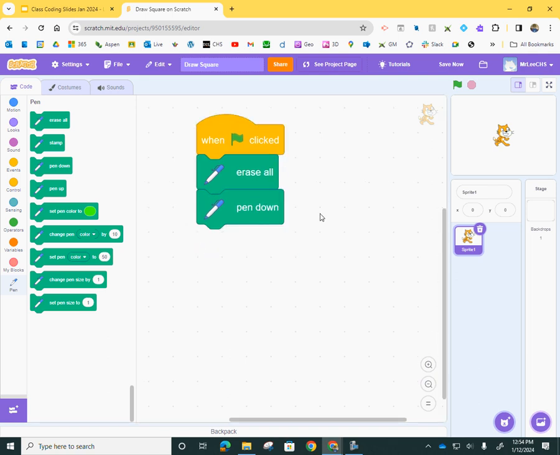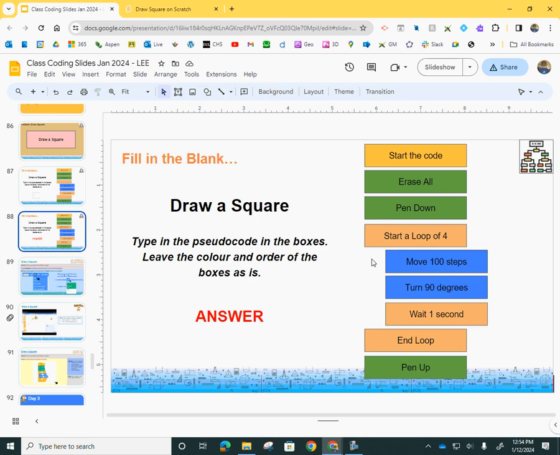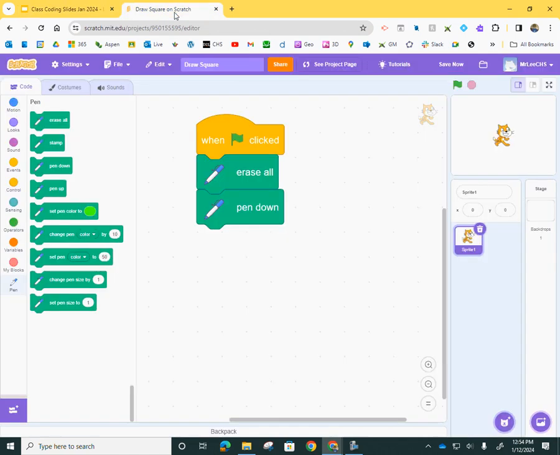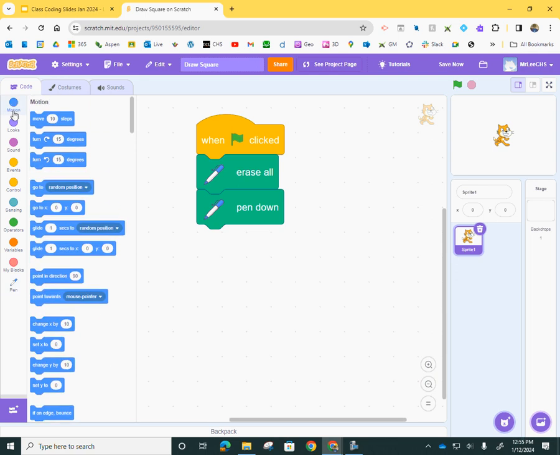All right. Now, before we start this loop, I'm going to just talk about these two motion steps. So we're going to build out these motions. You're going to move and turn. It's under motion. So you go up to the top blue one, and you see it's got move 10 steps. So I'm going to bring this over here. I'm not going to attach it to my program because I'm just going to do this. And we're not going to move 10 steps, we're going to move 100 steps. And this is on our screen. It's kind of by pixels, so 100 should be a good size.